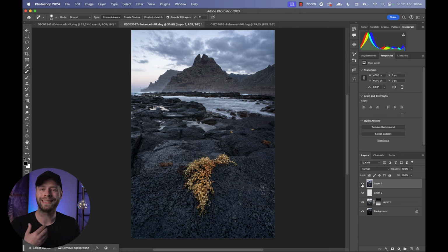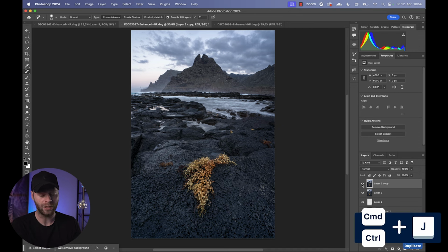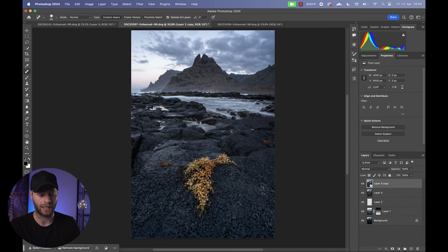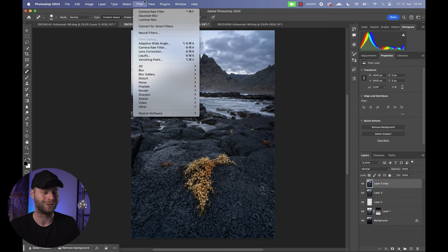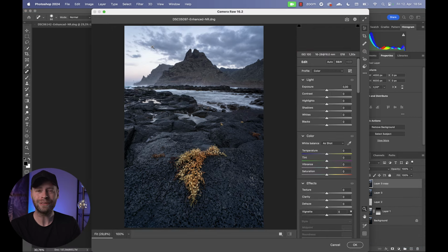Because I like to do things step by step, we could have stayed in the Camera Raw Filter, but let's go back. We're gonna hit Command or Control and J to duplicate the layer that we have just created. And with that, we go back to Filter and Camera Raw Filter, because now it's time to add some magenta to bring some evening colors into the game. And for that, you guessed it, we're gonna simply use the tint slider. So let's bring that towards the right to maybe something like this.